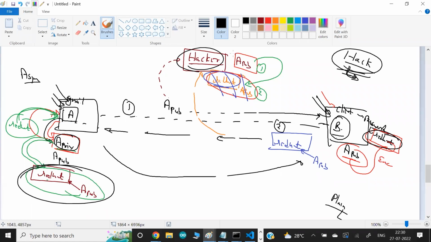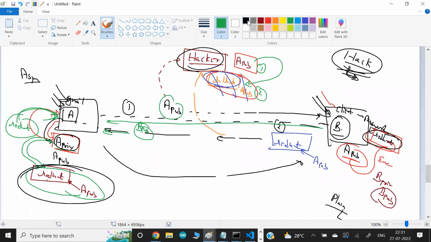If you don't want that to be broken, B also has to create a B private key and then a B public key. B has to send this public key to A, at the same time when A sends its public key. So both parties have their own respective public keys.